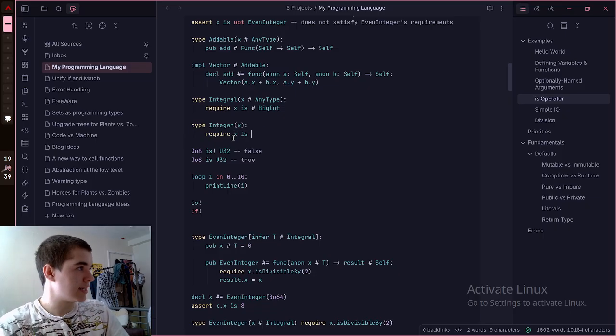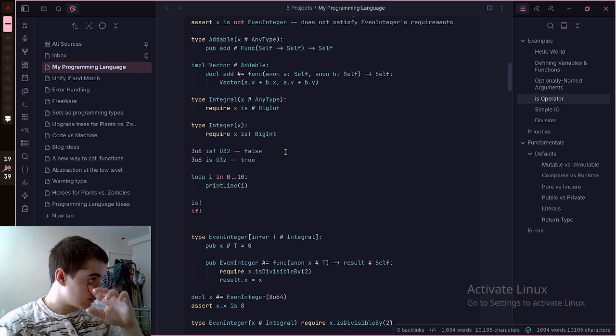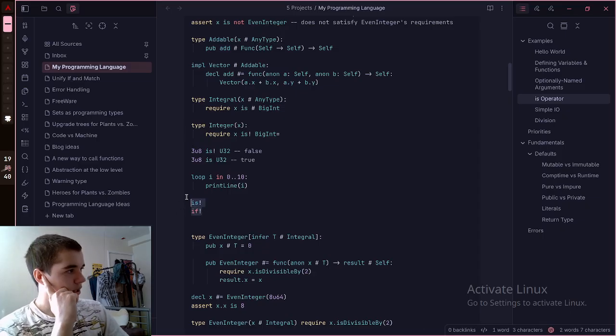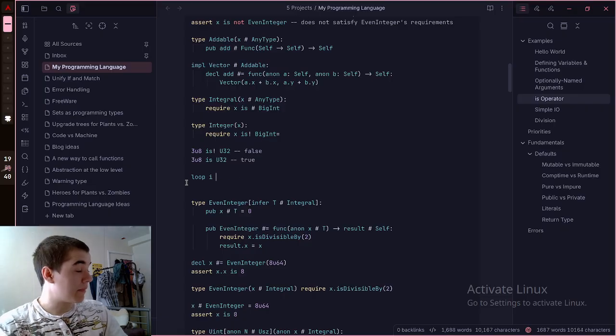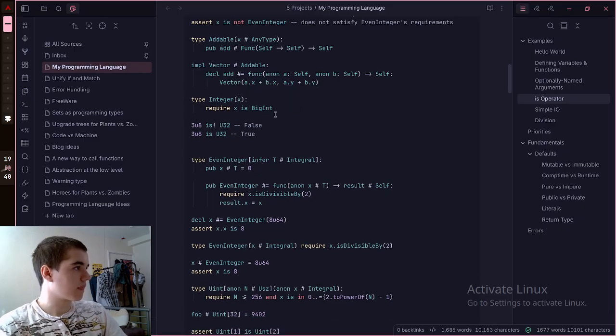Anyway, so here you say x is big int, right? But if you want to check if it is only a big int, you would do this. But that's different, right? Yeah, so there's no real use for exclamation mark here and here. I can't think of any of the keywords. I barely know what keywords my language even has at this point. I'll have to come back to that. So x is big int. Yeah, just this example. Cool.